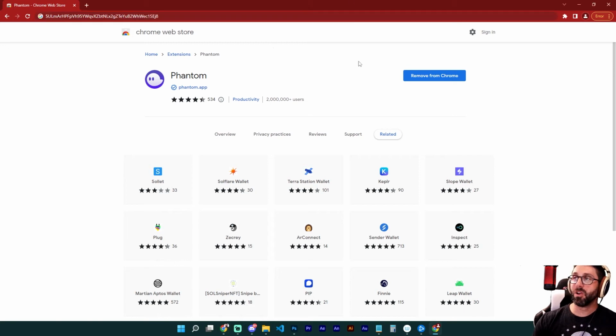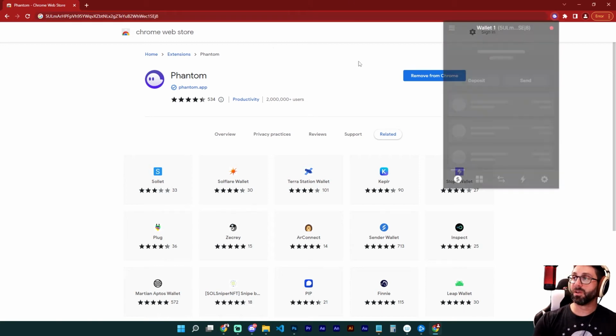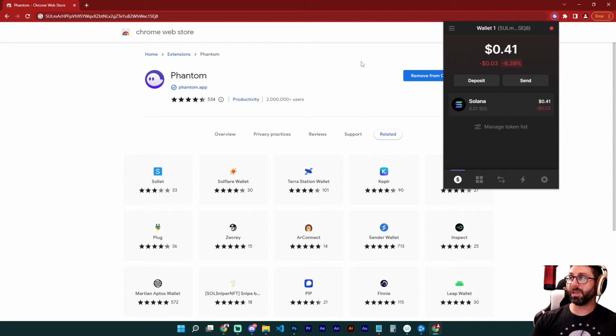Now back on here, we can go back to the wallet with Shift Alt P, and look, there it is. We've got our 0.01 Solana in our wallet now. And that's how easy it is. The same thing goes for an NFT. So I'm going to send this now to the wallet, and it just sent from the previous screen.